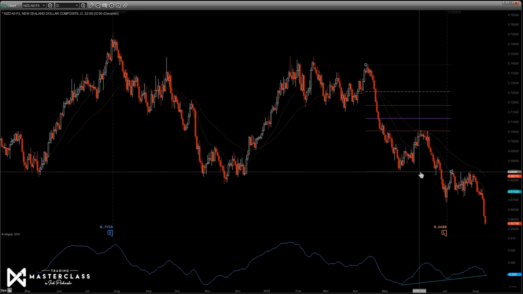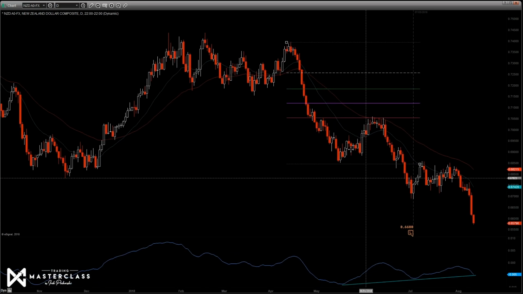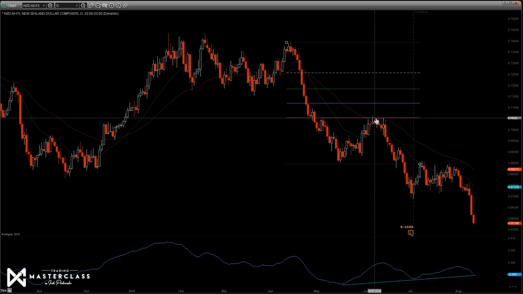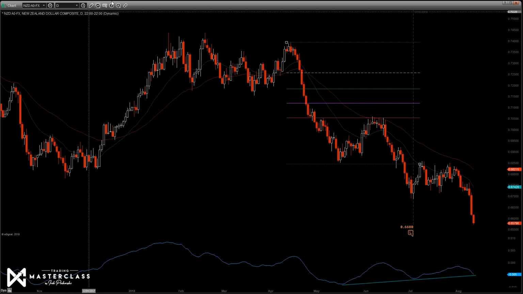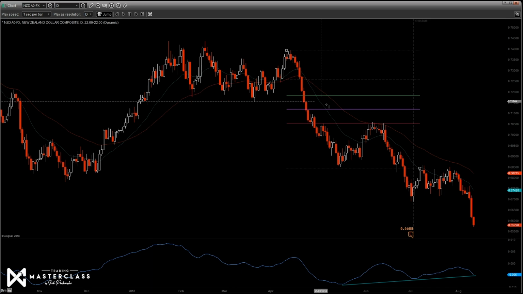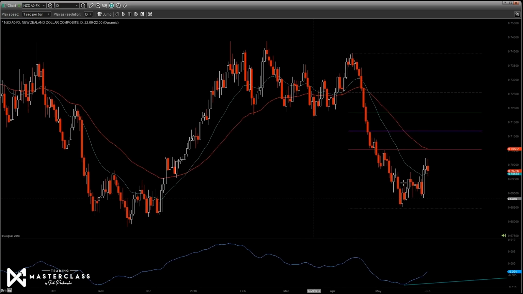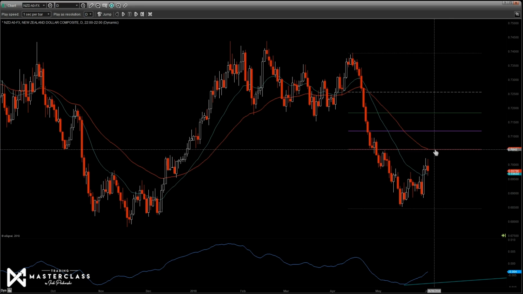So, you know, I would never be entering a short position right here as an example, because it did not retrace to 0.32. You will see me, I would say 95% of the time, all my entries will be off of 0.32. So if price action did not reach 0.32 Fibonacci, like right here, I still wouldn't be looking for a short trade. I would always be looking for a pullback to 0.32.